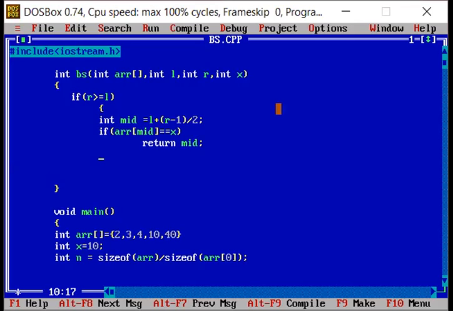And if it is not at the middle, then we need to check whether the element is greater than mid, or is it smaller than mid. So if the element is smaller than mid, then it can only be present in the left subarray. Else the element can only be present in the right subarray. Okay. So first we will do it for the case where the element is smaller than mid. For that we need to use one more if. And here we are doing it with recursion. You can do it with the iterative method as well, that is also fine. But I'm doing it with recursion.